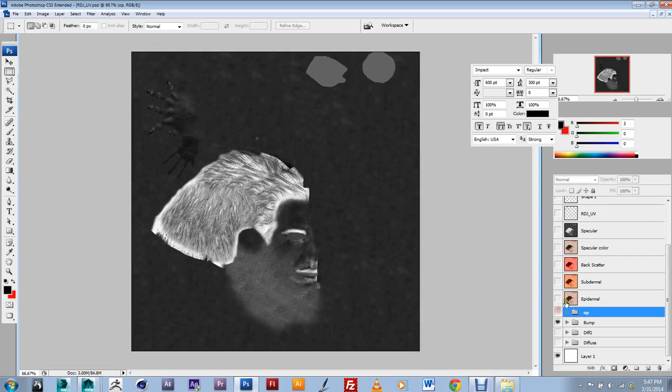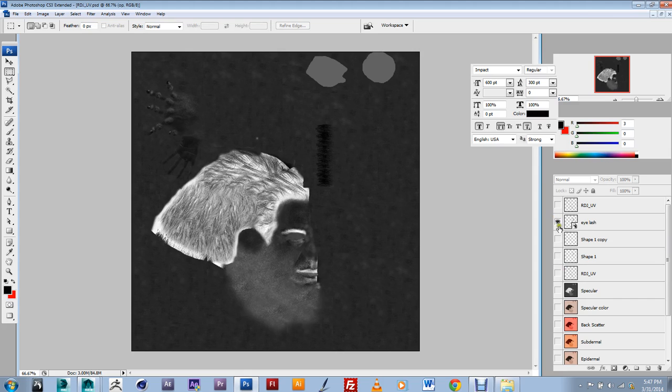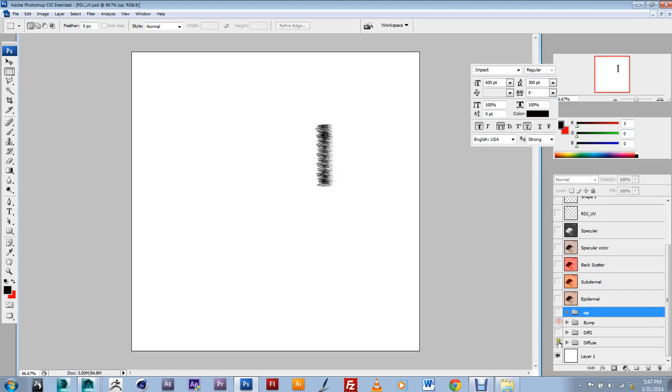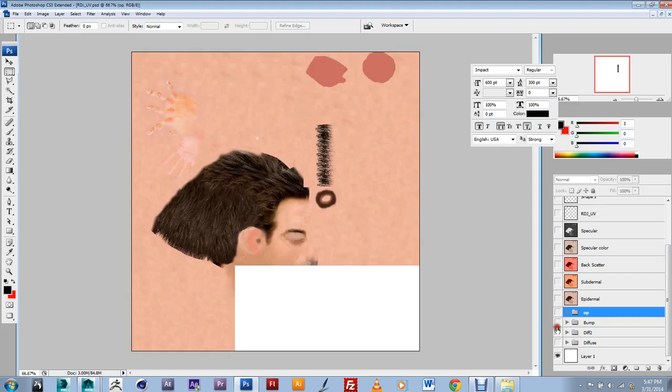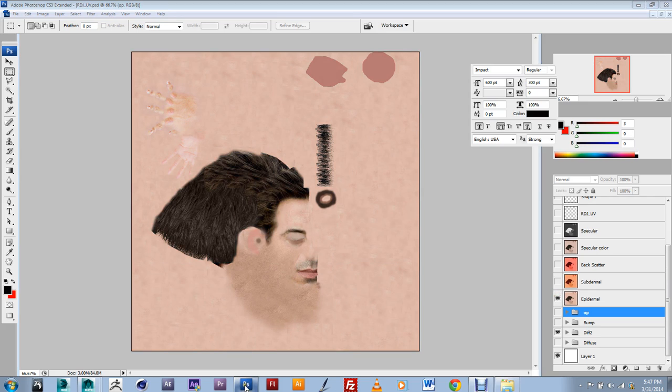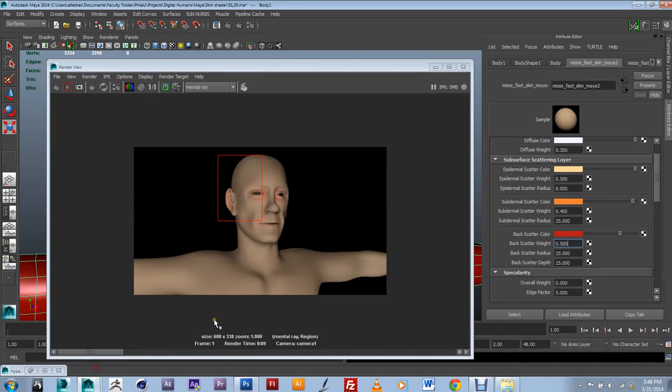Just going to turn this off for now. The bump. So we start with something. This is the diffuse map that I was using before I went into the skin shader. But now, as you can see, I have a bunch of maps based on the colors that you would see here on the scatter color.